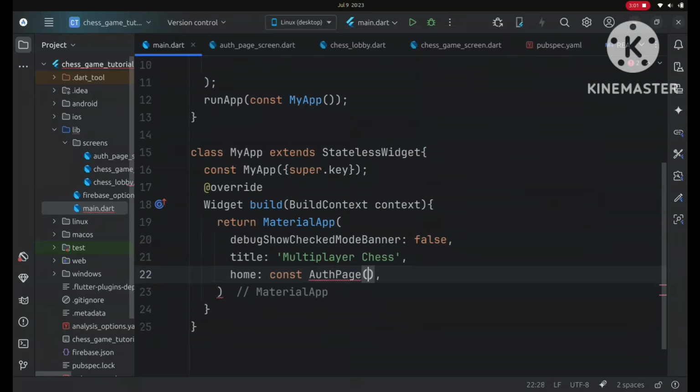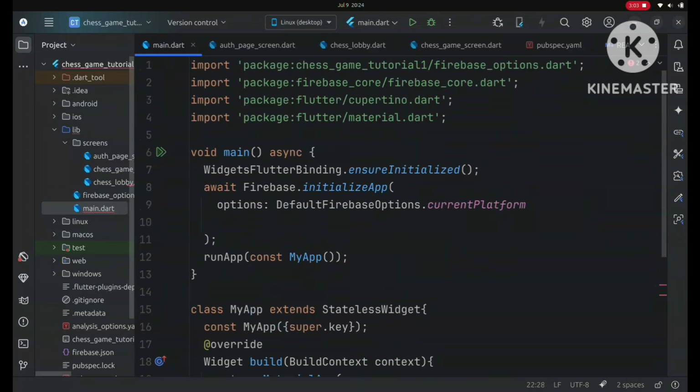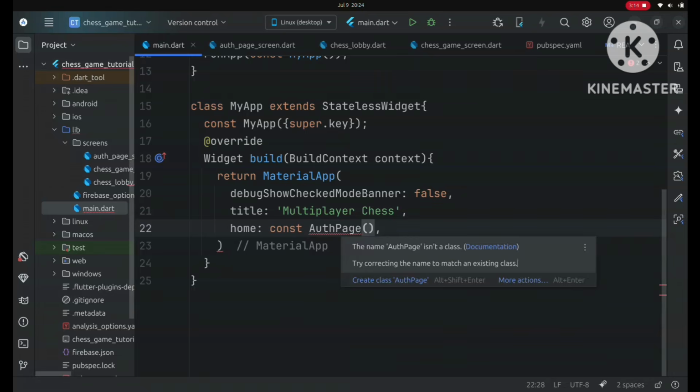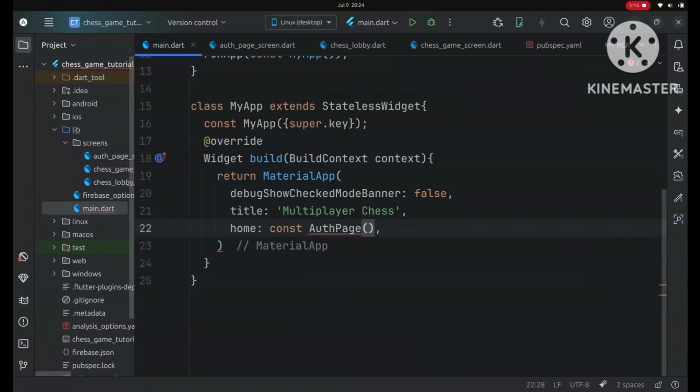So we have completed the code for the main.dart, and we simply launch our app, and our app will start with this page, auth page. So let's create our auth page.